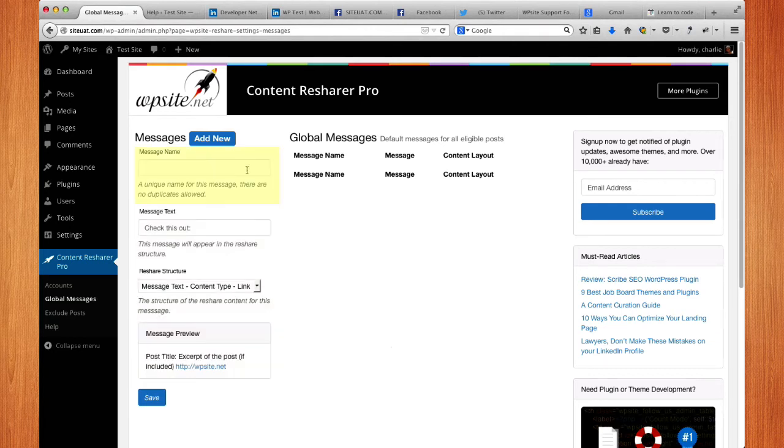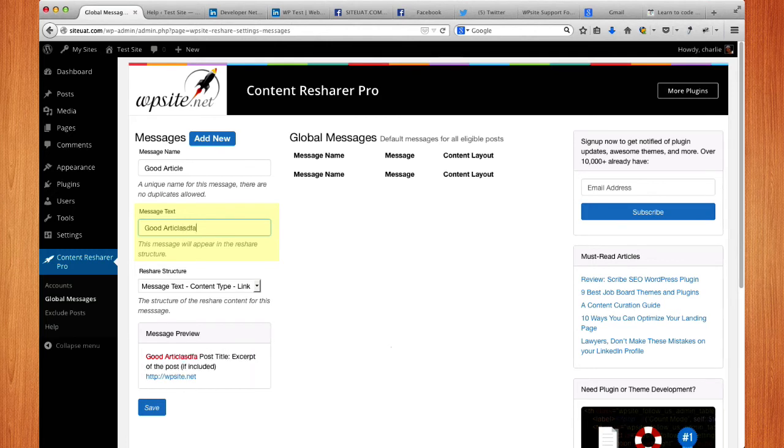So we're going to set up one or two examples. Suppose for all my content, I wanted to prefix it with a call to action. What I could do is give it a unique name here, and I'm just going to say good article. The message text is going to be good article.